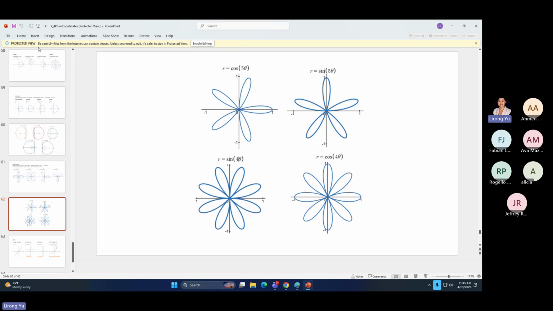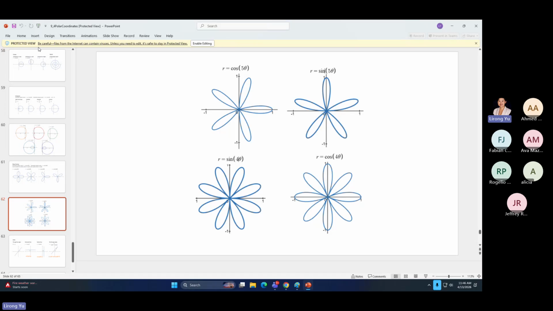Yeah, that makes sense. For cosine 4 theta, there has to be a 1 before sine theta. For the even ones, they're symmetrical about both axes, aren't they? Yes, for the even ones, they have to be symmetrical either way, but for odd numbers, we only control the min value. For cosine, you have to have cosine 0 equal to 1, but for sine, you have sine pi over 2 equal to 1.